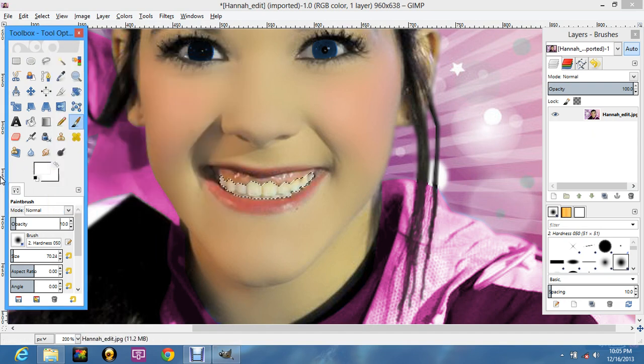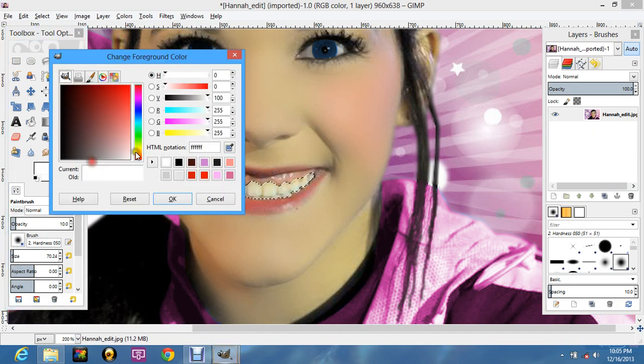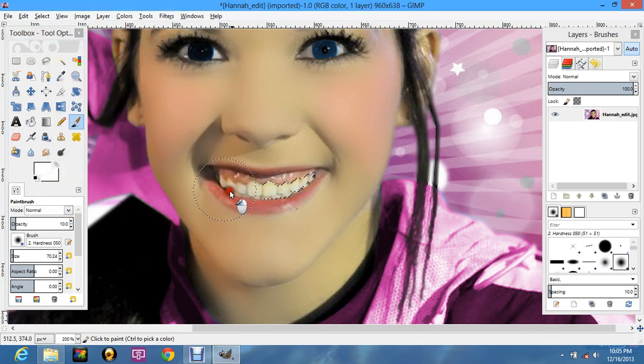Now remember, you can access your colors at any point by clicking on this little box right here. We're going to take this and you just go over it. See here, this is our original, and then we're going to go over it once with the white.